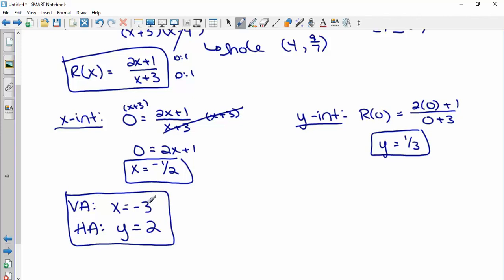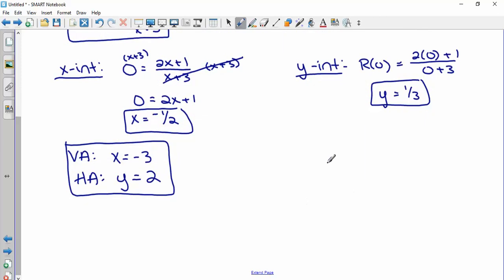I cannot stress enough, make sure you know those asymptote rules. Okay, if you're struggling, come in during advisory, I'll make a note card for you so you have something to study. But you have to know those rules on this test, otherwise you're going to lose a lot of points.